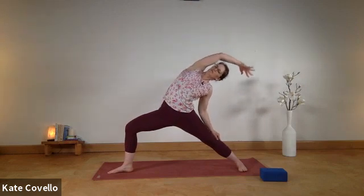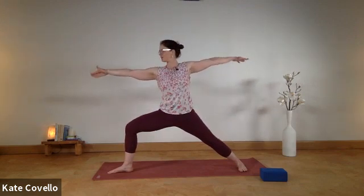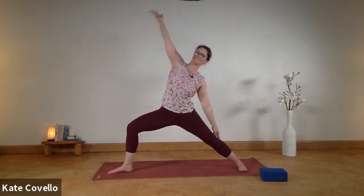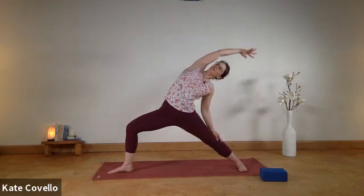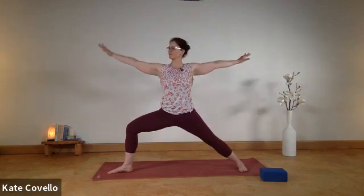So lots of space through the right side of your body. And back to warrior two. Tall, straight spine. Do that 2 more times. Inhale, reach up and back. Exhale. 1 more.